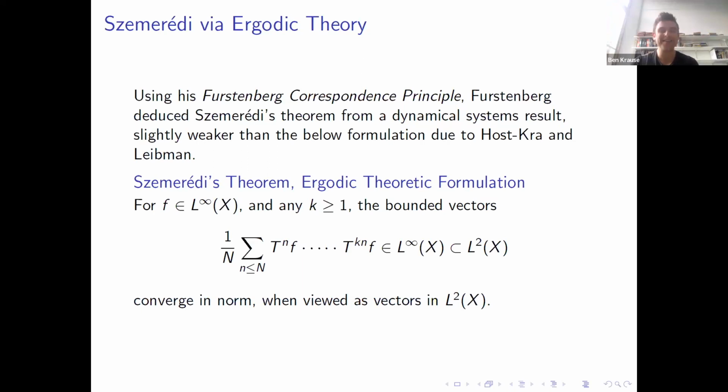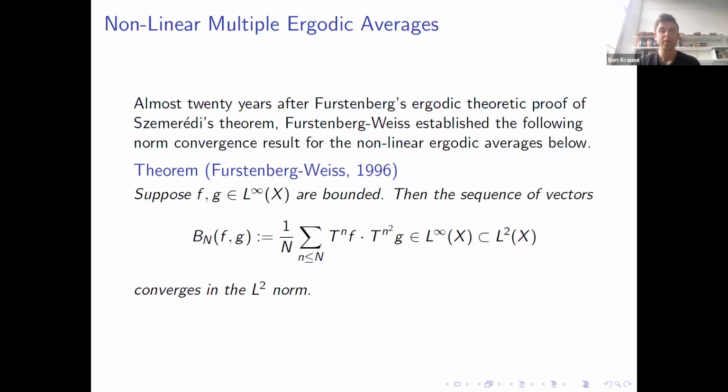Fair enough. So there are two parts. One is to deduce that this type of limit exists, and the second is to show that you can't lose mass. That if you start with a non-trivial non-negative function, then the limit is non-trivial. You can't lose all your mass in the limit. What Furstenberg proved is that the limit of these types of averages stays positive whenever f is positive, and then Host–Kra and Leibman proved this convergence result, which relies on the non-trivial limit of Furstenberg and the correspondence principle, using a similar type of mechanism, again first proving a non-negativity result and then a limiting result.